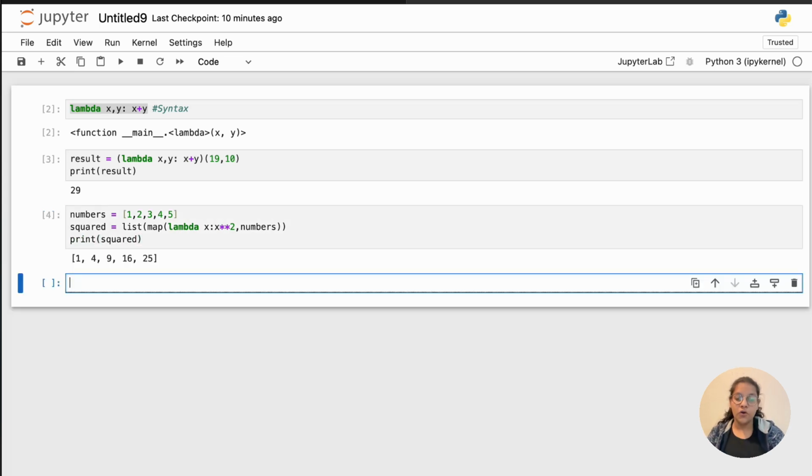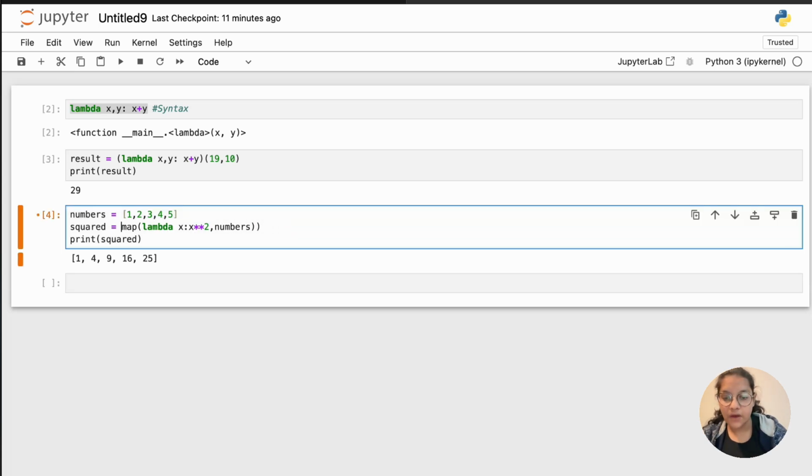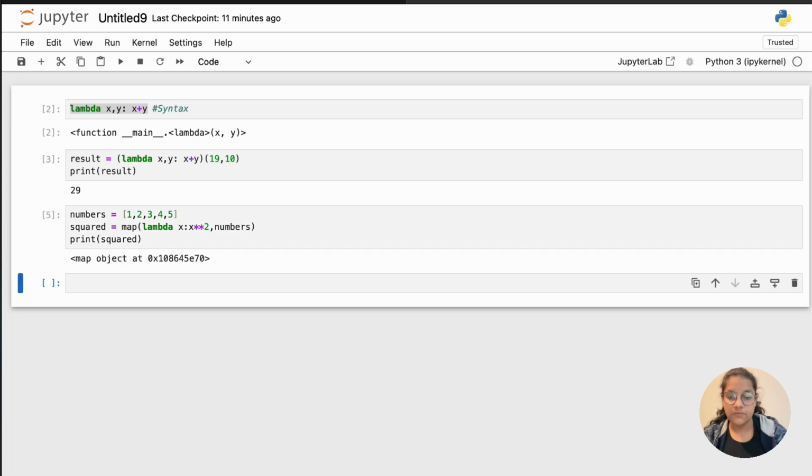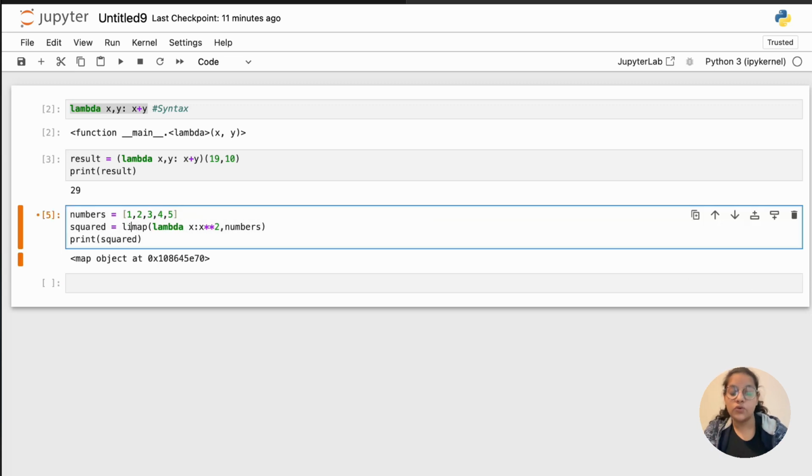See, so you get the squared numbers, right? And you are getting it in our list also. So this is how it works. You can see if I remove this, let's try to remove this, right? Now see, it will not work because we will have the list only.